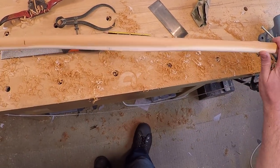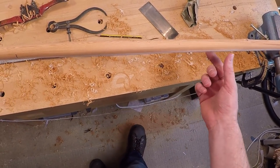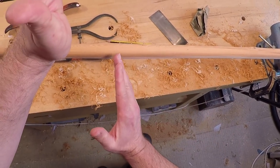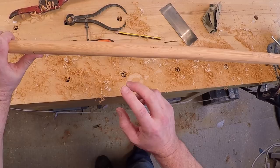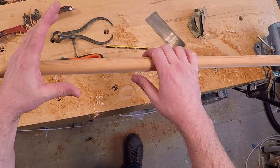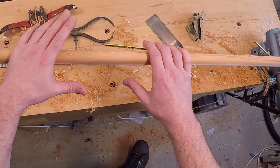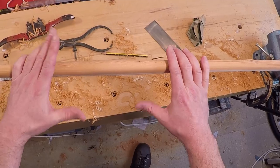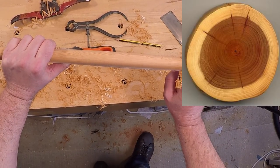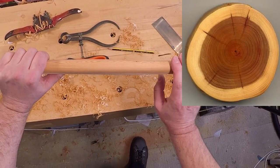So it's one piece. Now, if you imagine the direction that I've got this piece of wood is obviously the opposite to the way the tree would grow. Obviously the tree would be upright, as most trees are. And if you've ever cut a tree in half and looked at the inside of the tree and counted the rings, perhaps it's something you did as a child, you can tell how old the tree is. It's one of those things you're often taught in schools. So I'll put a picture of that on the screen there so you can get what I mean by the actual growth rings in the tree.